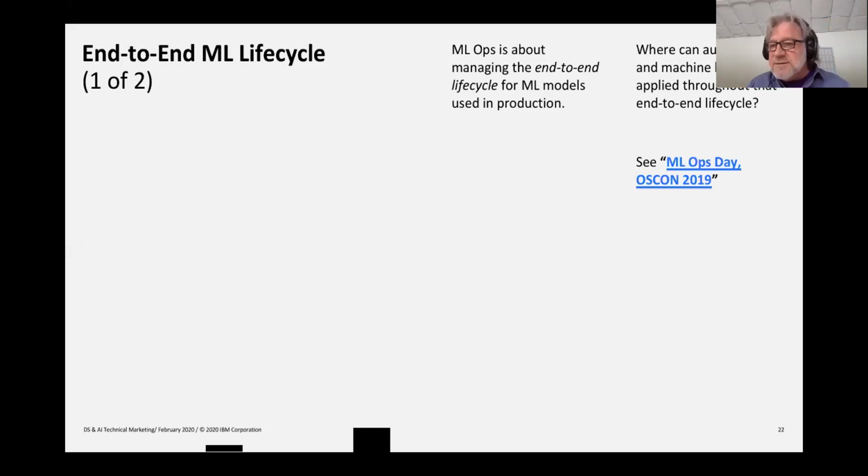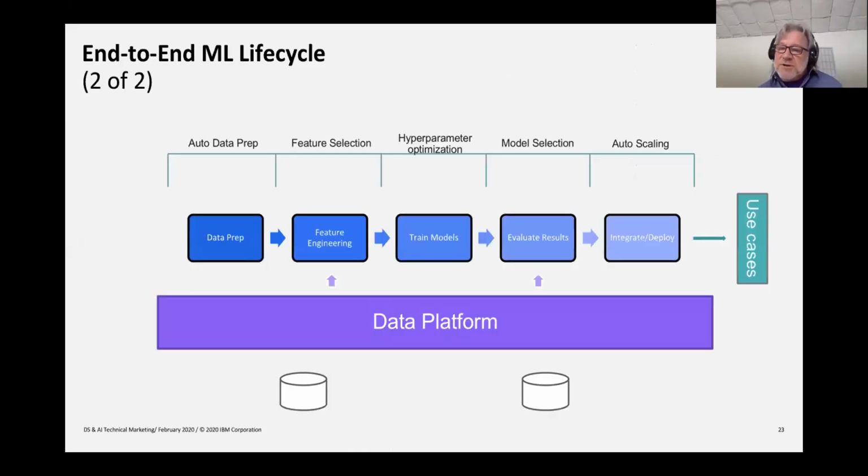It was from a track that we did last summer at OSCON called MLOps Day, really bringing together a number of different enterprise companies and talking about their practices for managing the ML lifecycle. If I were to try to provide an idealized view of this, typically you've got some sort of data preparation that leads into some feature engineering, which is a hard problem. You train models, which is what everybody talks about, but really that's only a small part of the thing. You spend a lot of time evaluating the results, because different algorithms really have, it's not an apples to apples comparison of how you evaluate the results and how you select models as a result.